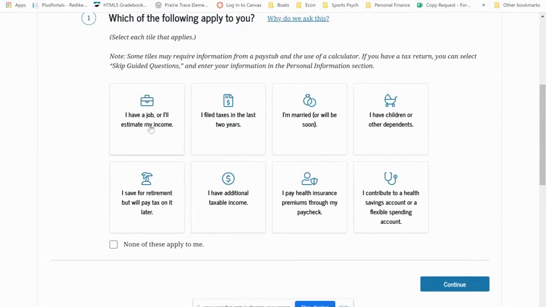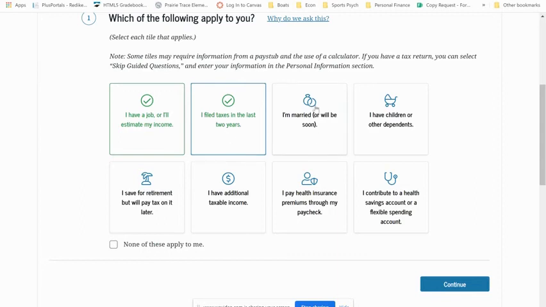So what I have here is I have a job, or I'll have estimated income. So I'm going to click on that because this probably isn't the first year that I have been working, or might be the first or second year, but I've probably filed taxes in the last couple of years. So I'm going to file taxes because I probably had a job at school, all that fun stuff.